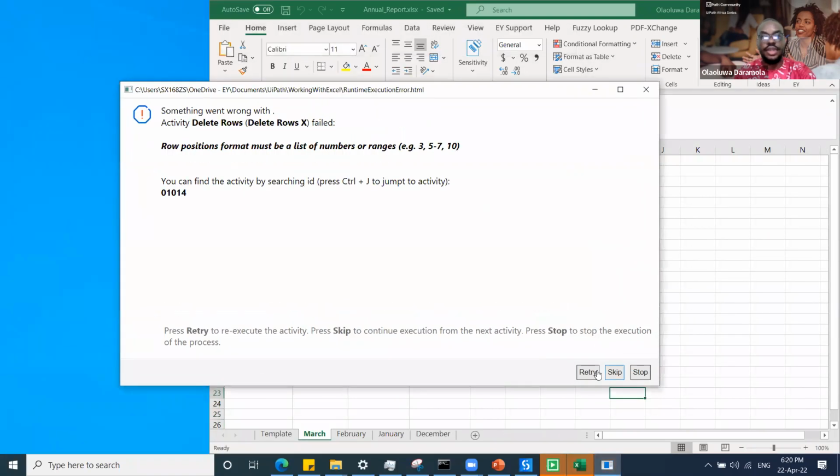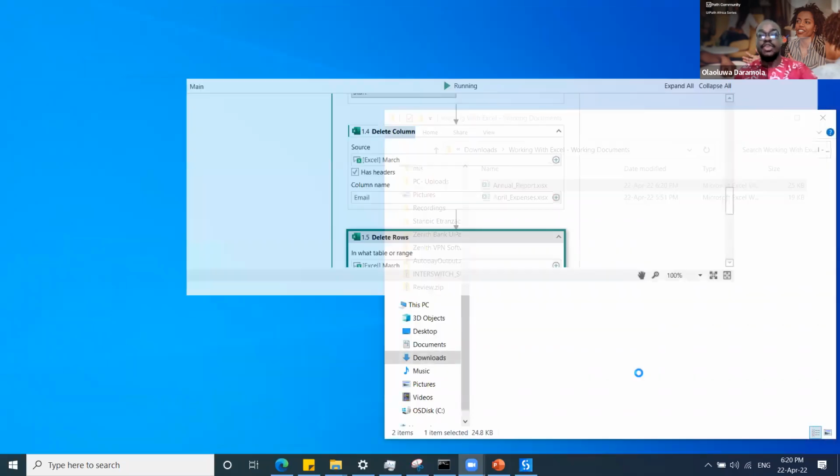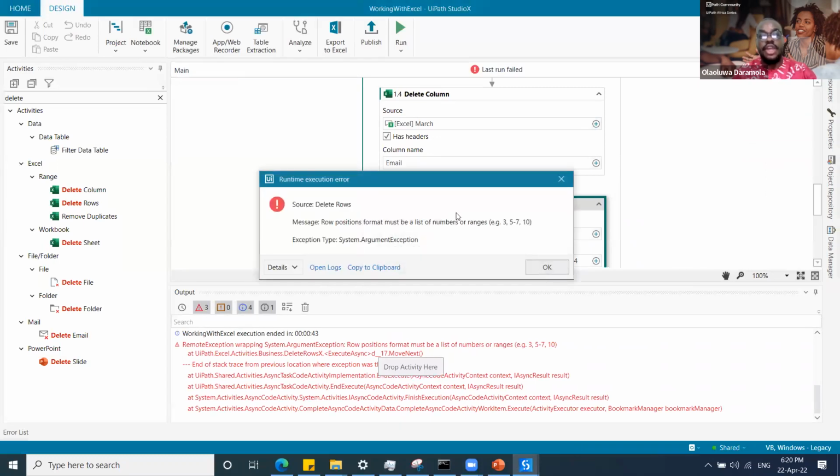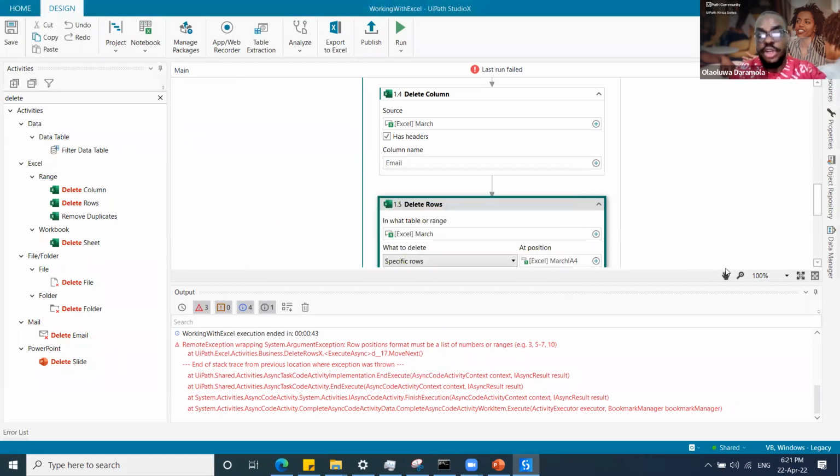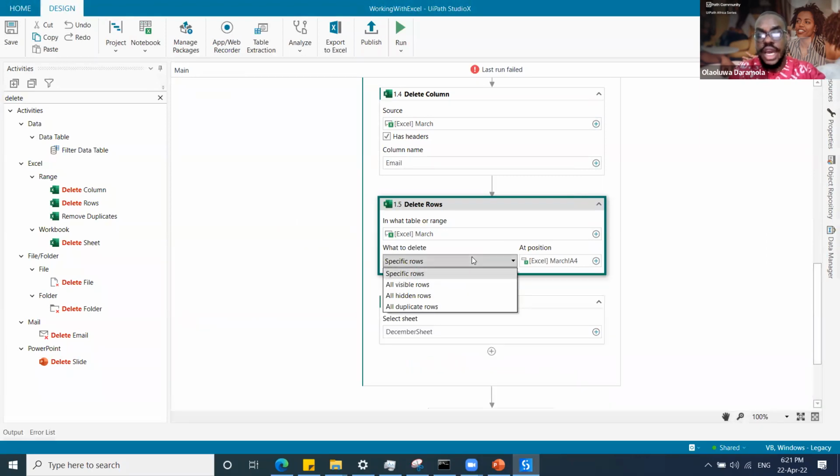As you can see, we had run into an issue with our delete rows, and I'll stop my application, the run, and go back and fix that. UiPath popped up and said that the row range we had defined was not accurate, so we would need to modify that. Now I want to specify specific rows to delete.